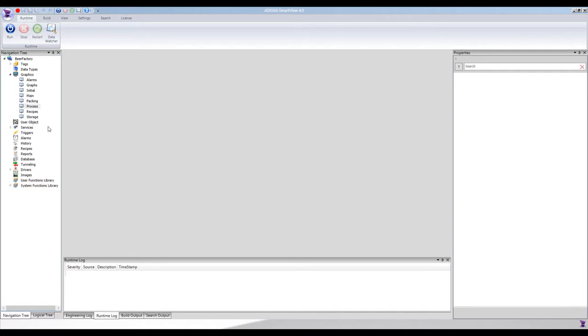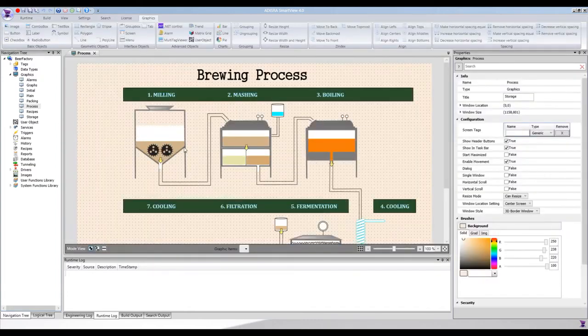I didn't want to waste so much of your time watching how it was drawn and all the geometric objects that were used, but I decided to implement the interface, or at least most of it, and be able to show you how it was done and give you some tips, and also to show you the symbols the SmartView library has. So let's double click the graphics screen, and this is what I prepared so far.